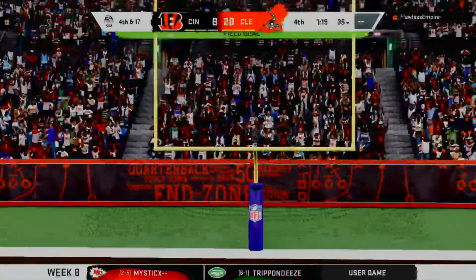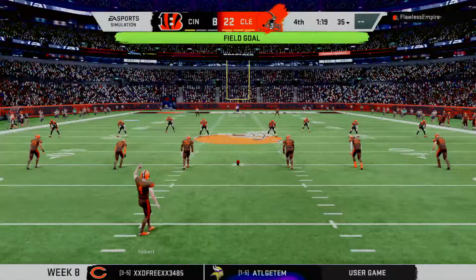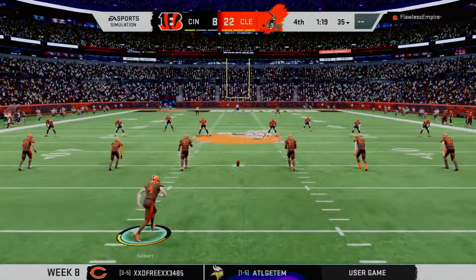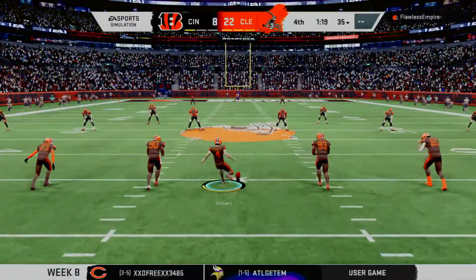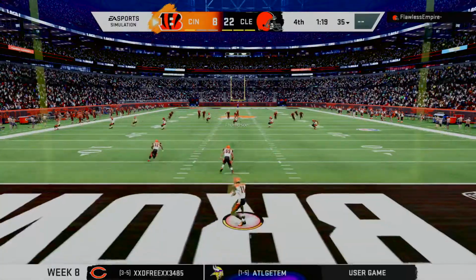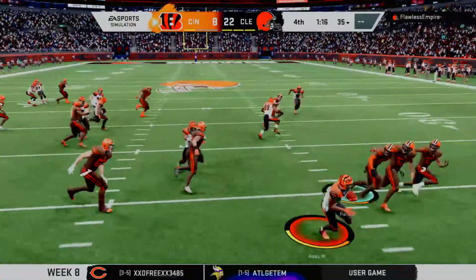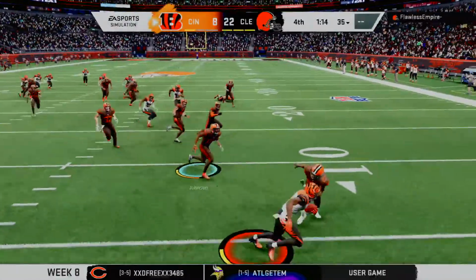Seibert's kick is good. And that will extend their lead even further. So yet another field goal to end a drive. That has been a very common theme. He's now hit 5 of them in this game. Yeah, Brandon, as an offense, you hate that you've had to call on your kicker so often, but you have to love the fact that time and time again, he's come through.